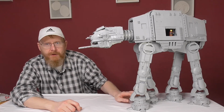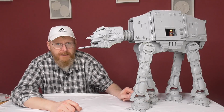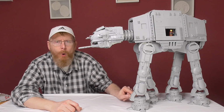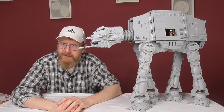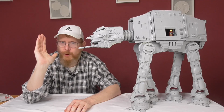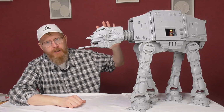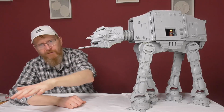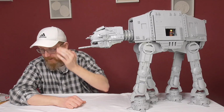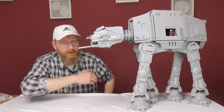First problem is the connection of the feet to the legs. Each is connected with 4 studs. So the whole thing stands on 16 studs only. For this height and that weight, not good. A small slap can cause the whole thing to go down, but that should be the same with the Lego or the Cavegod. But if it doesn't fall from the slap, it will break here and it will fall.